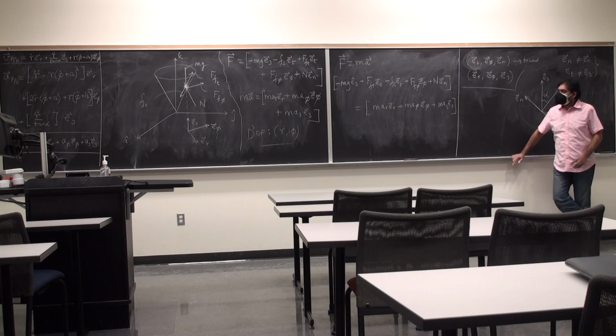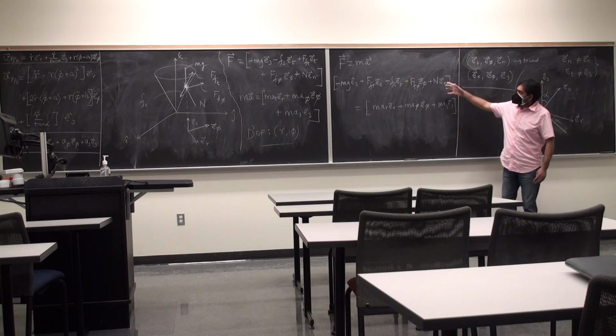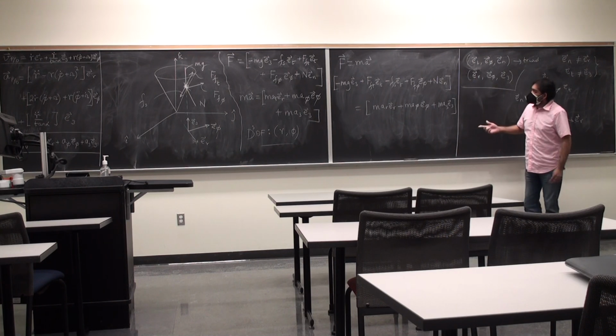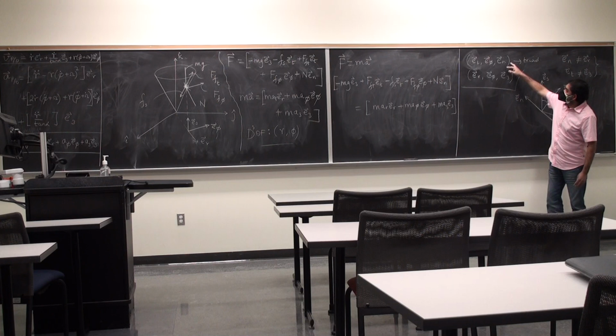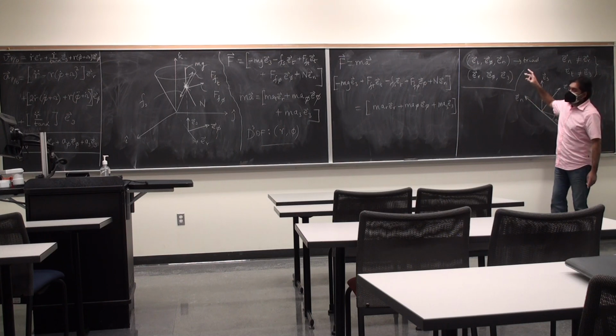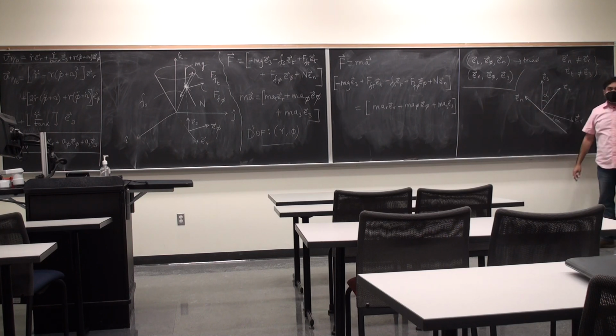So my question to you now is, obviously you see that I can't just pluck terms from here and equate them to the mass times acceleration because this is a mixed system, right? I have unit vectors of all kinds sitting here. So I either have to perform a coordinate transformation from this system to that system or that to this one. Which one would be the better one to do? Should I coordinate transform ET and EN to ER and E3, or should I do the vice versa case? And can you give me a reason as to why, which one is preferable? Yes? Probably the ET and EN to ER and E3, since your mass times acceleration terms are already in that frame. That could be one reason.